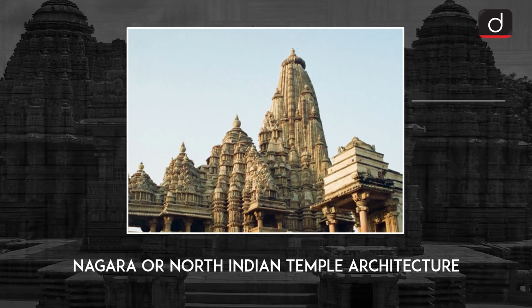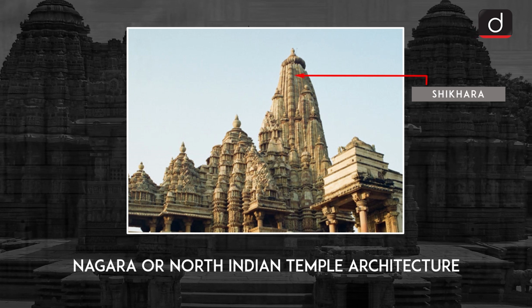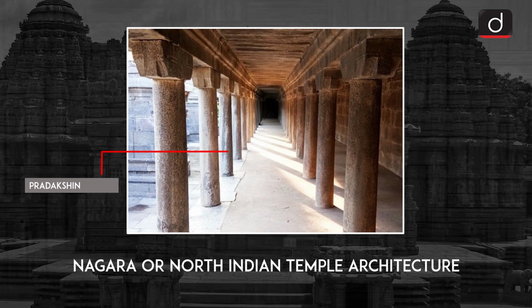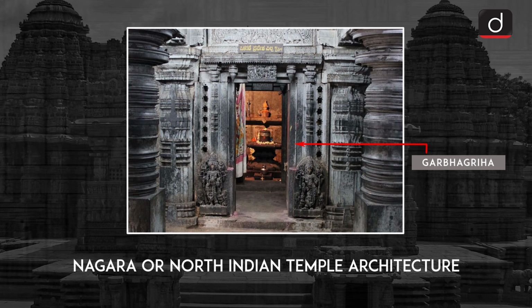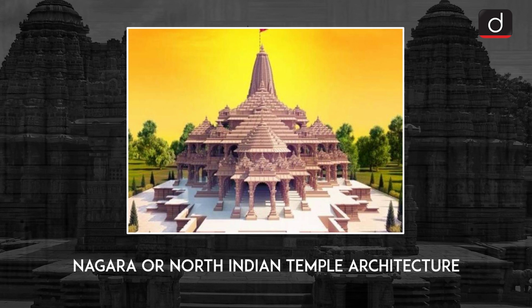These are adorned with the Shikhara, the tallest one being above the Garbhagriha. Nagara style doesn't usually have elaborate boundary walls or gateways. Generally, there is no water tank in the temple premises and the Pradakshina Pada is covered. The Garbhagriha is always located directly under the tallest tower. The Grand Temple at Ram Janmabhoomi in Ayodhya will follow the Nagara style of temple architecture.